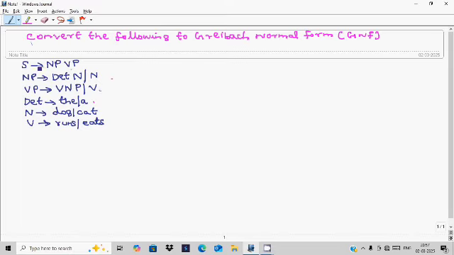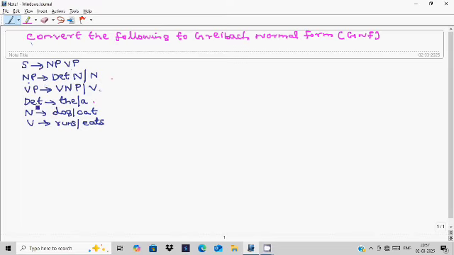Now see here, S tends to NP. Now obviously S is called as a non-terminal since it is written in capital letter, and NP. Now see whether NP is having any productions here. So NP is having a production, so NP whole, this NP, N and P together is called as one non-terminal. And next we have VP, and this VP is also having a production here, so this is also called as a non-terminal. Now coming to this, in the next production we have DET.